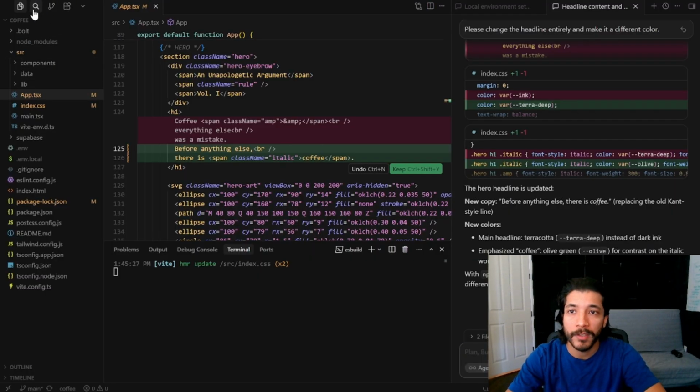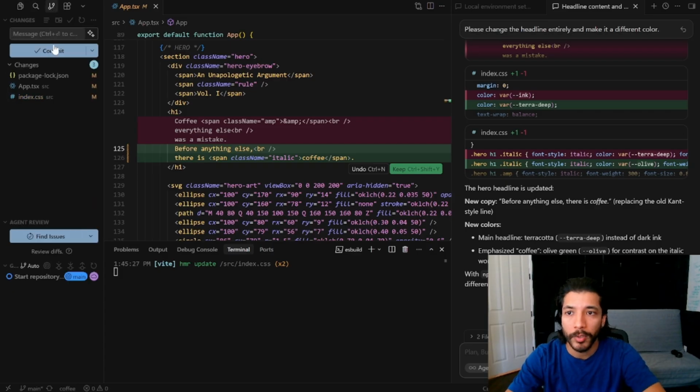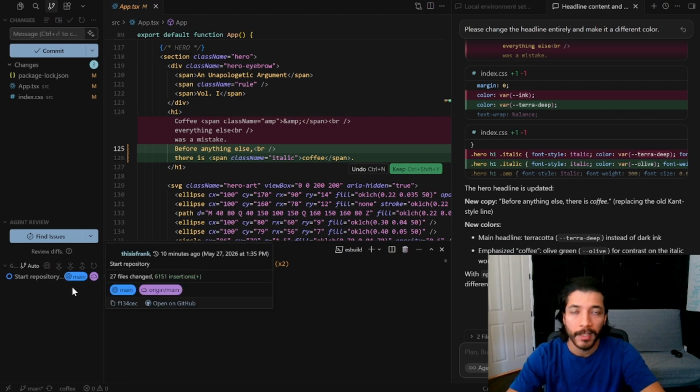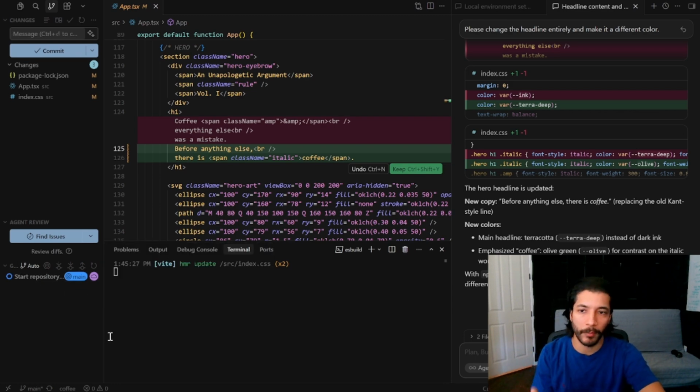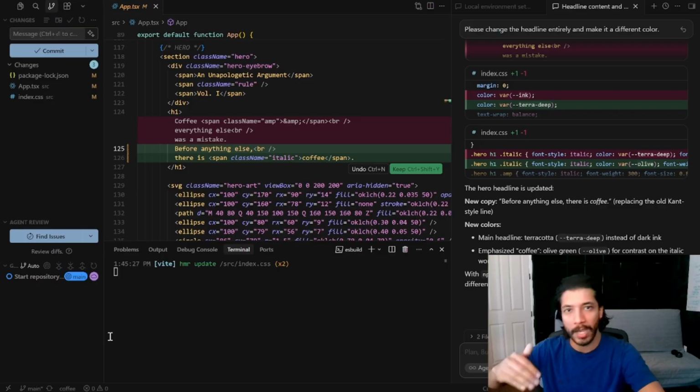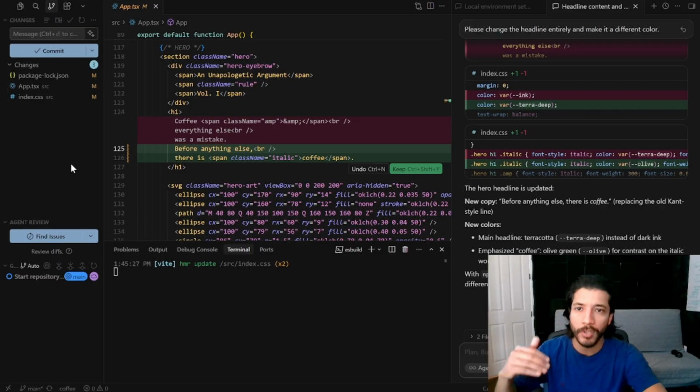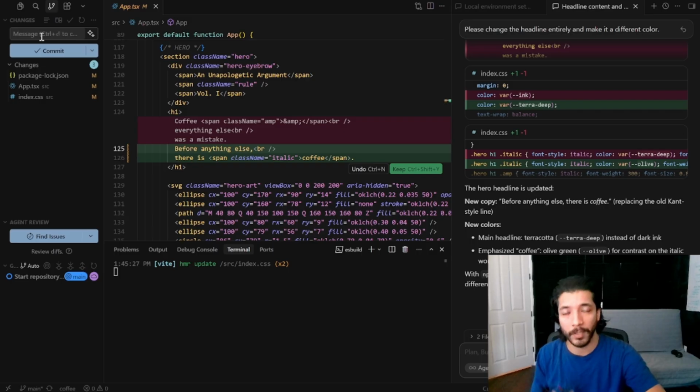If you go over into this third little icon here, this is where you're going to see all your changes, and then you're going to see your specific commits. Commits are basically like checkpoints. If you're playing a video game, you reach a checkpoint and then you have a save, right? So what you want to do is after a couple of changes, you commit those as a save point. And then you're always going to give it a small message to let yourself know or other developers know what specifically was changed.